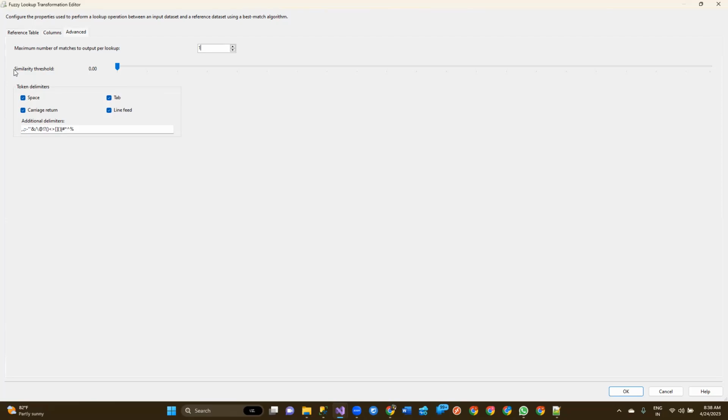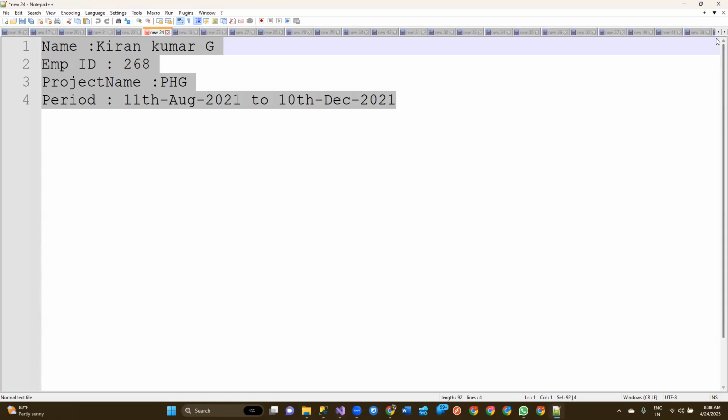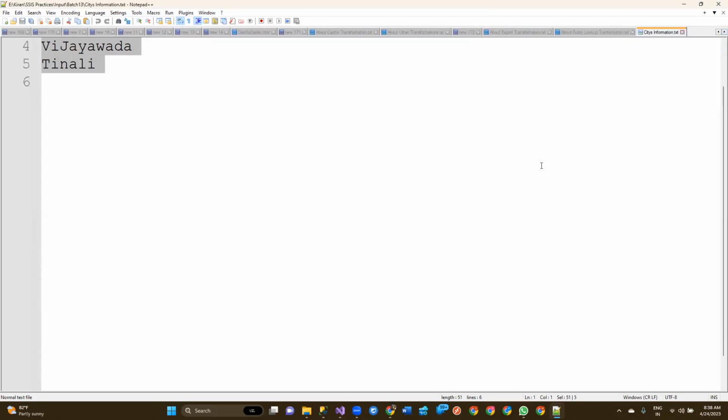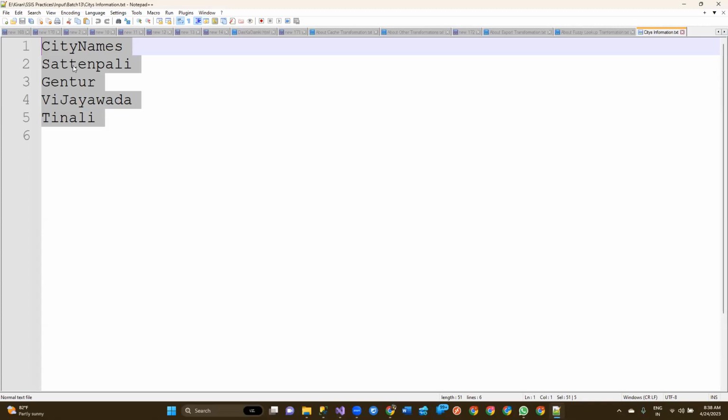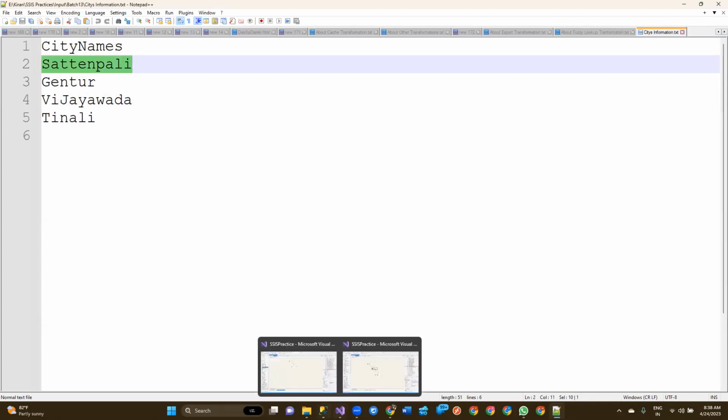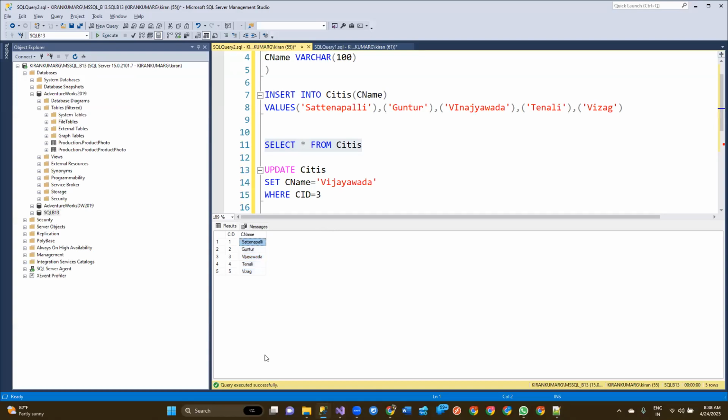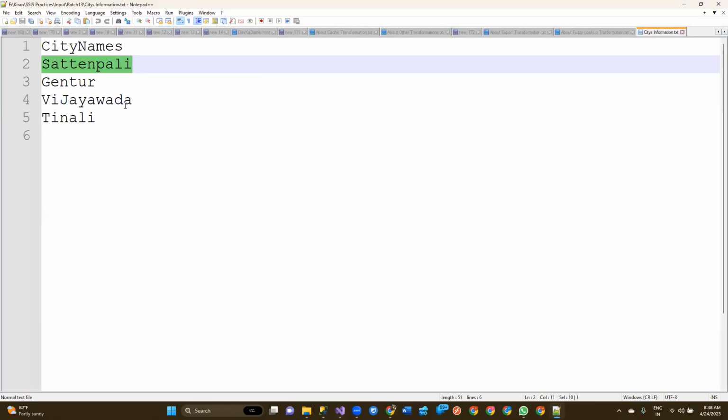The similarity threshold is the one to define the similarity. For example, if I make it 0.30, that is about pronunciation. Let me open the document and show you. If you observe here, Satanapalli, there is not that much difference between this one and this one.